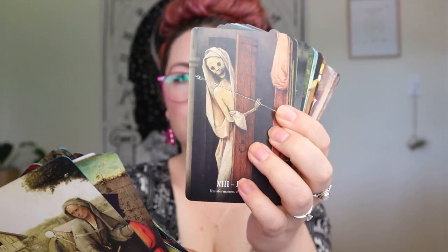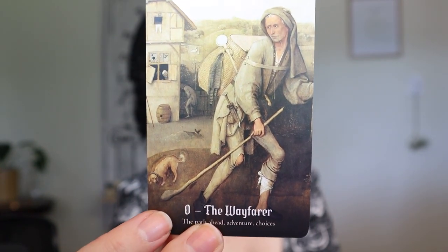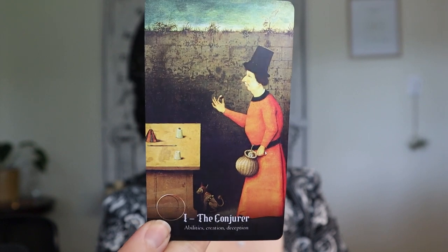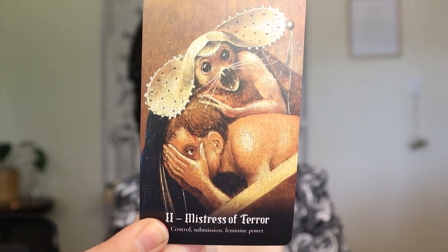Back of the cards — the cards themselves have no borders to them. I never know how I feel about that personally. I'm going to film a flip through. Just based on the first couple, let's dive in. It does have the full vibes. It's called the Wayfarer — I would know, I would get it. There's even a little dog, makes sense to me. Same with this next one being the Magician — it's called the Conjurer. We've got the table, the elements on it, even one arm up and down. Mistress of Terror — I feel like that's taking on a whole new vibe for the High Priestess. He's put keywords at the bottom: Control, Submission, Feminine Power. This is good when you've got a deck that goes wildly different like this — it can be really helpful for some people. Virgin Mother — yep. Kings of the East instead of the Emperor.